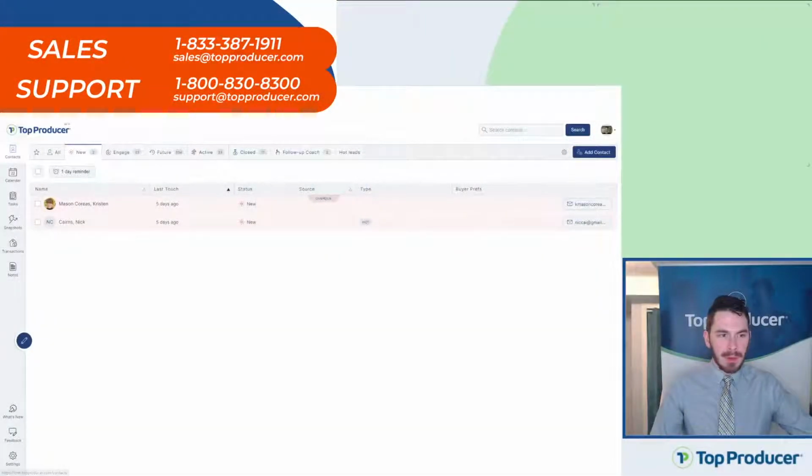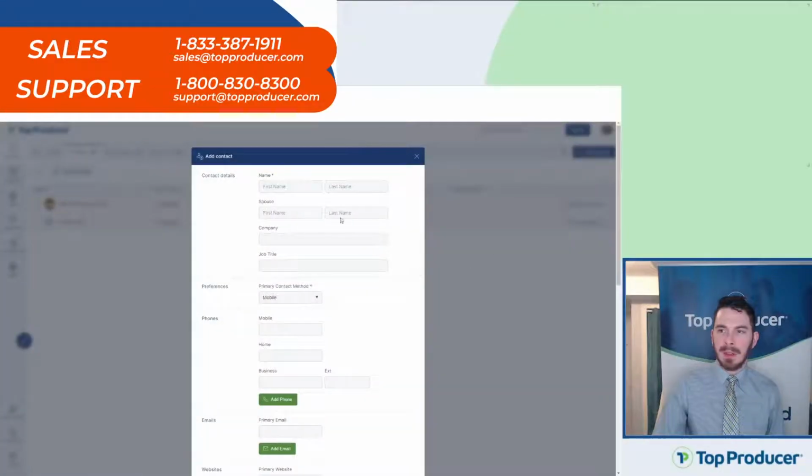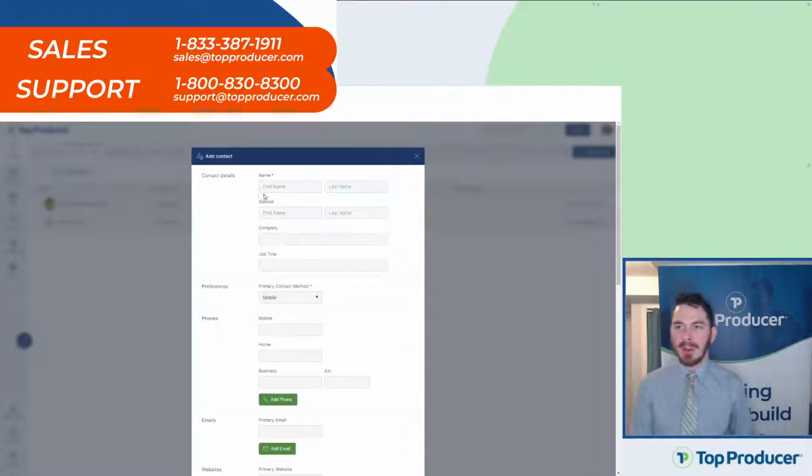So going back to the main contacts page here, another couple things really quick before we wrap up for today. Adding a contact from scratch and contact type. So if you need to add a contact from scratch on the fly, just use the add contact button in the top right. It's going to look like this. Minimum information you need is a first name. Obviously, you should probably fill out more than that if possible. If you're in a hurry, you can get away with that, I suppose.